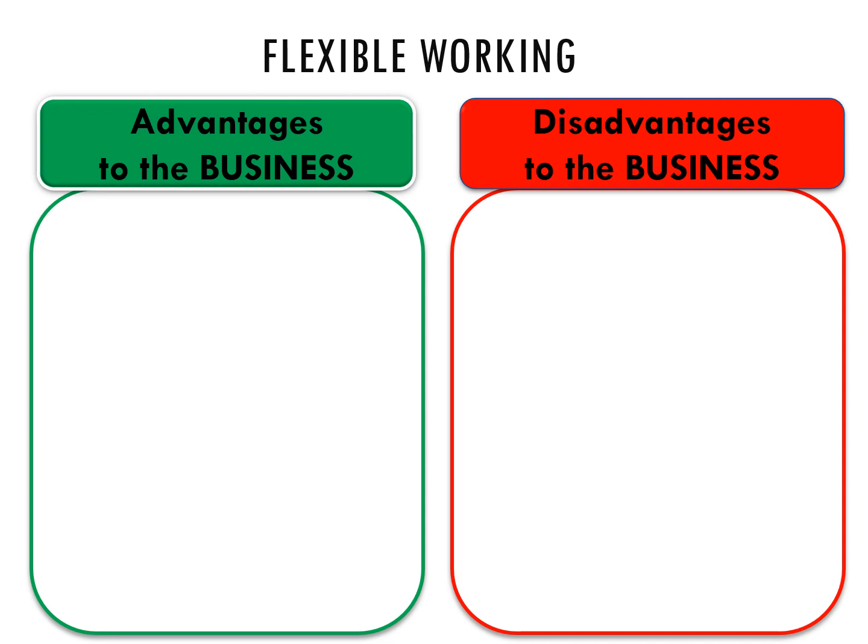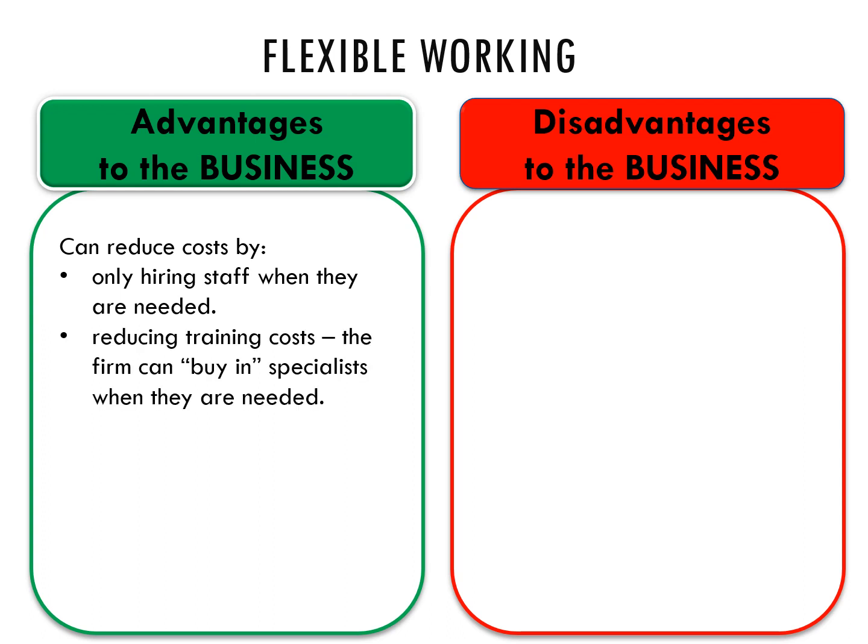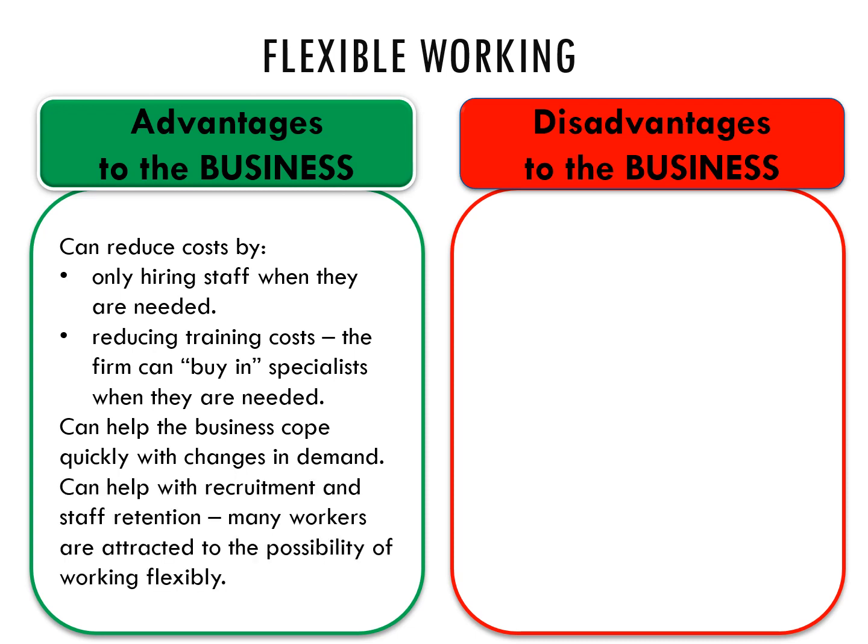So what are the advantages and disadvantages to the business of flexible working? Well, it can reduce costs because you only hire staff when they're needed. It can also reduce training costs because you can buy in specialists using contractors when they're needed. You don't have to train someone to do that job. It can help the business cope quickly with changes in demand. We can scale up our workforce, scale up our levels of production by hiring temporary staff if demand increases. Also, some workers find the possibility of working flexibly, like Uber drivers might find it quite attractive to work your own hours.